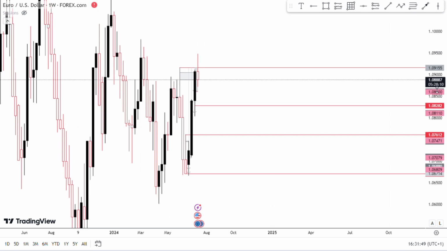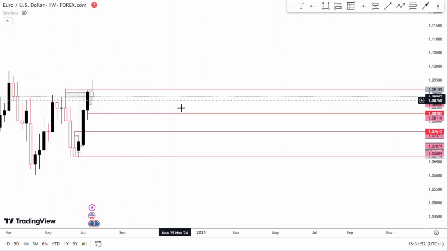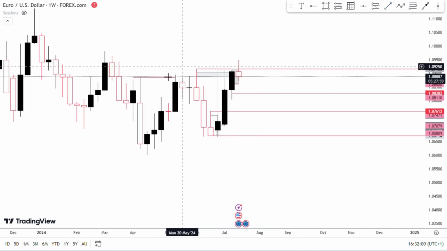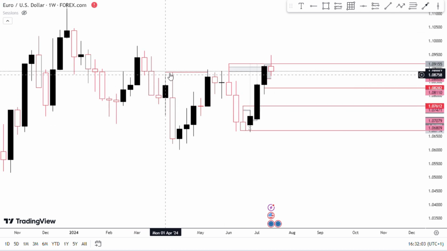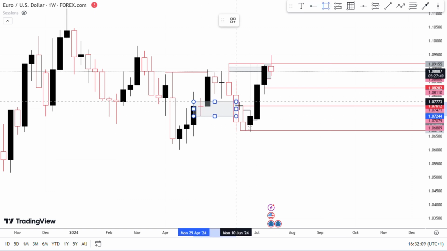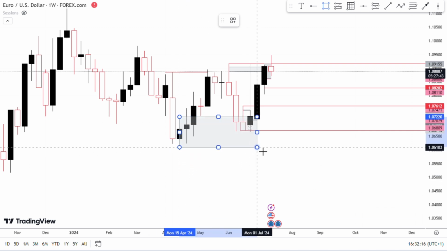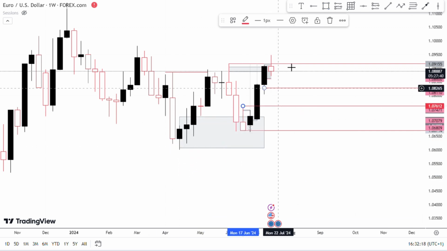So let me show you guys. On weekly time frame, you can see that price ended up breaking only this particular high here. Can you see it? This is the high that price ended up breaking. Can you see that price ended up breaking only this particular high here? And then this is the candle that broke it, and then this is the order block. So price is not going to respect this particular order block. Price is going to go below it, then respect it before going in a bullish direction. So price has to give 100%.